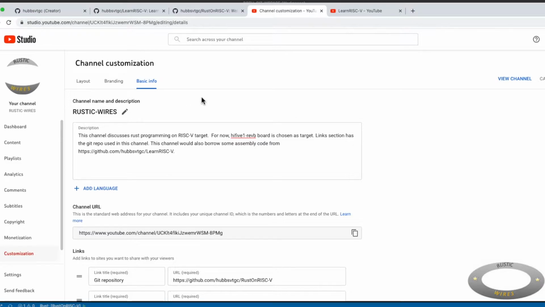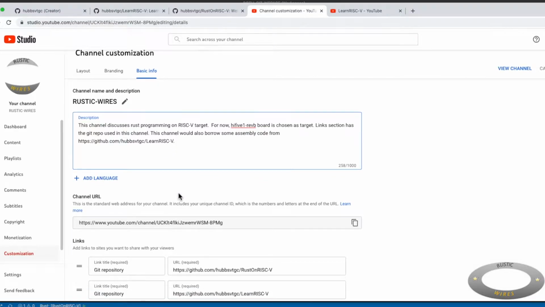For some time, I left this channel inactive as I was deciding on the target on which to run Rust programs. Now I have decided to develop Rust on RISC-V targets.